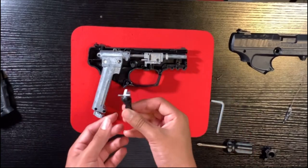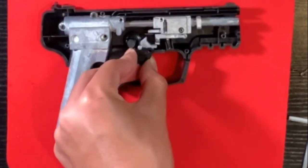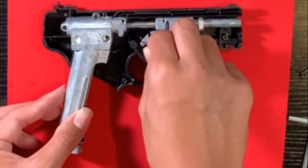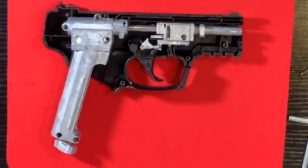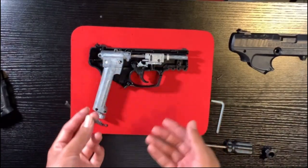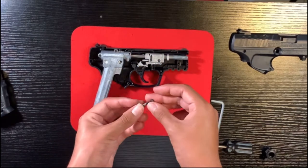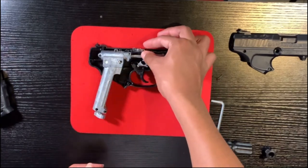Next is the trigger. You're going to put it in place. And the next thing you're putting in is this little tube across the circle of the trigger so it can hold it in place. There you go. Next thing we're putting in is this little spring which holds the BBs in place when you're shooting, which goes in this place of the gun. Make sure you put the little circle thing this way, facing to the left, like this.